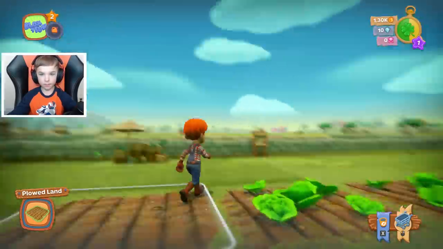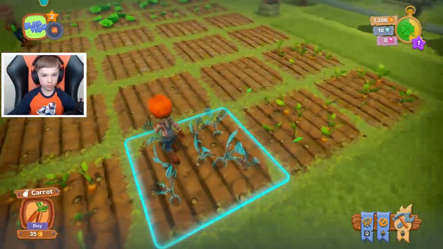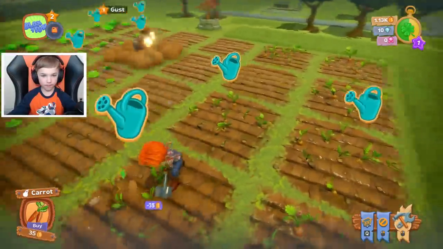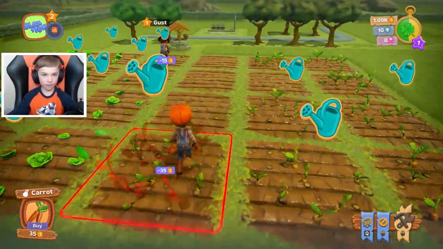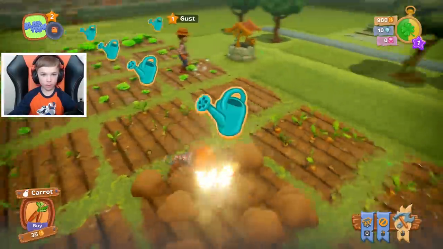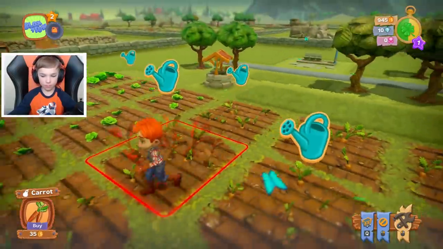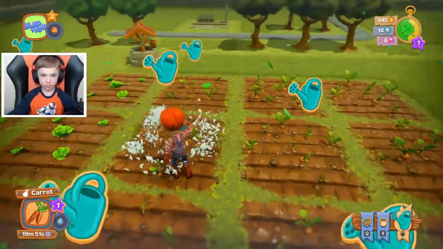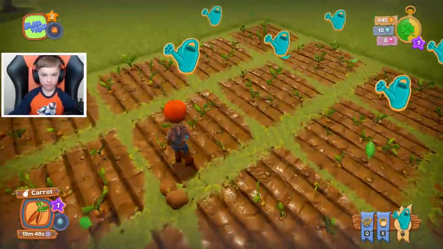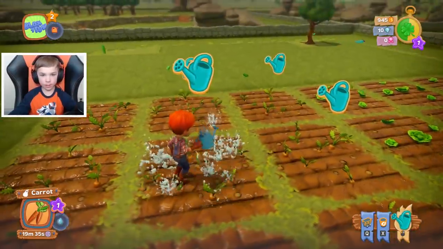Lettuce. I'm gonna do the carrots. Half of the field is gonna be carrots, half of the field is gonna be lettuce. Alright, now I need to water the plants. Yeah, I'm gonna water my side. And also, we will need to work on our apples, because that's a quest. Yeah, 60 apples.